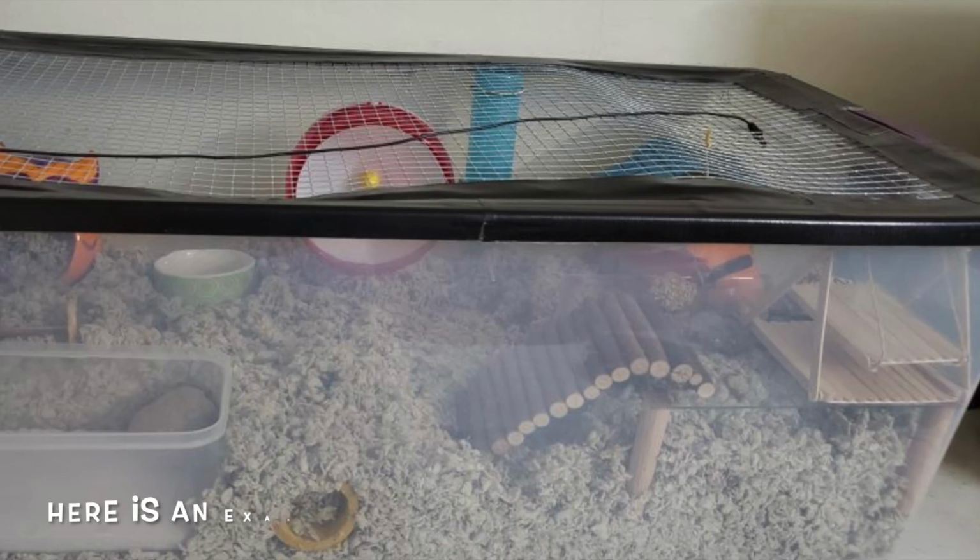Make sure that it's large enough to have a wheel the size that you want, depending on your hamster, which I will get to later, and it is tall enough to have enough bedding in it. Now, there are okay pet store cages that are wire. However, in PetSmart and Petco, they do not really sell those on the shelves. You would have to go on Amazon or different pet websites if you wanted to get a wire mesh cage that was large enough. So I would suggest, with my whole heart, just going and getting a bin cage or an aquarium.